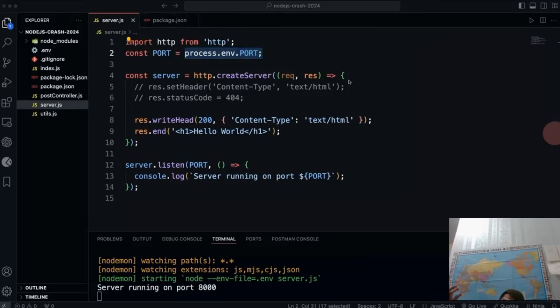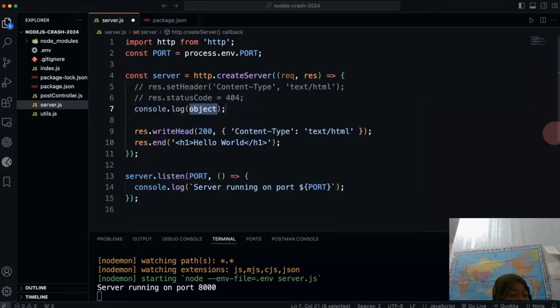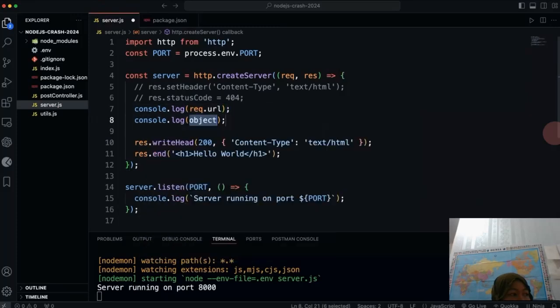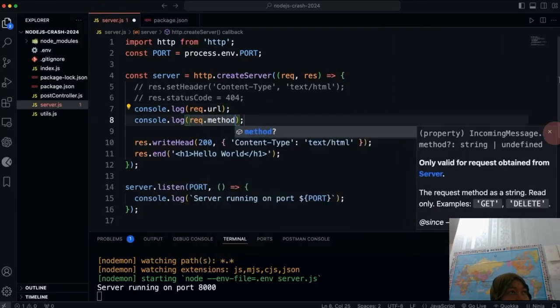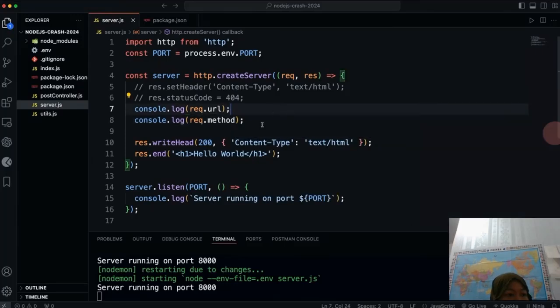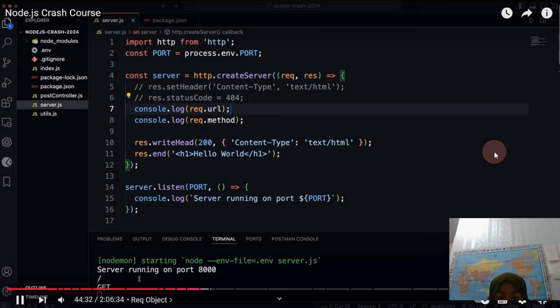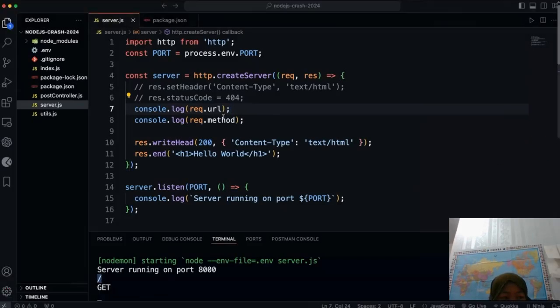Now, another thing that I want to look at is the request object here. Okay, we used a bunch of methods that are on this response object, but there's a bunch of stuff we can get from here. So let's do a console log of request.url, and I want to do console log request.method, because those are two very important things that you're going to need in order to respond correctly. So let's go to the browser and just reload. And then if we look in the console here, you can see we have a slash, so that's going to be the URL, because we just went to localhost 8000 and no page after that. And then it's a GET request.